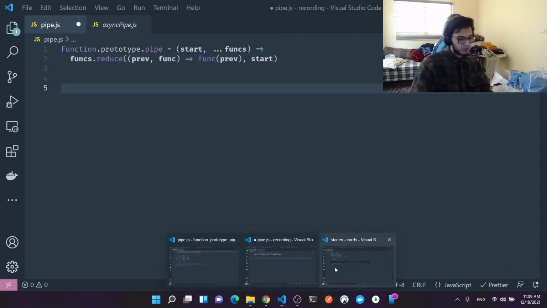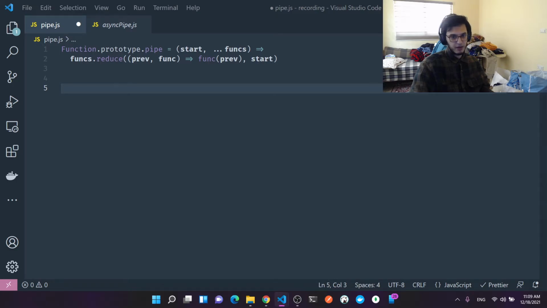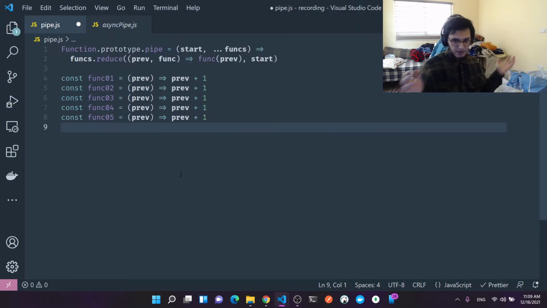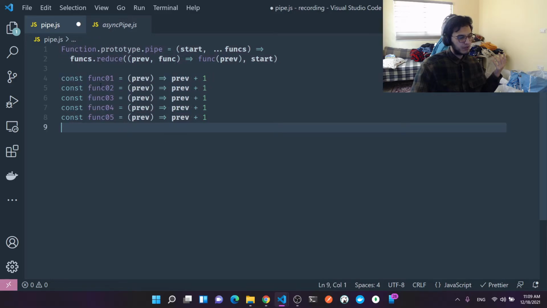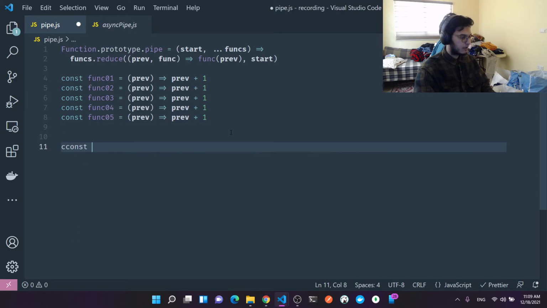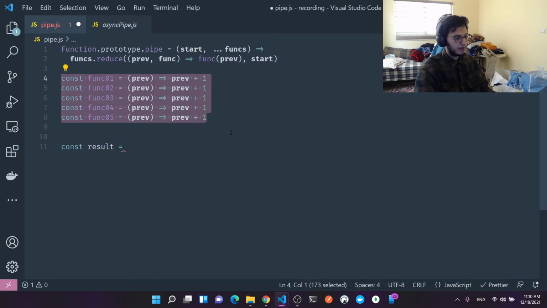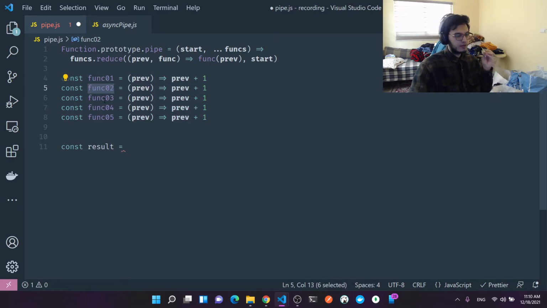Now to run it, just to prove to you that this is actually functional, I already have an example. It's a stupid example, but you can make it complex. This is very flexible in my opinion. So it's the same function but with different names. It just gets the previous value and adds 1 to it. And now to use it, I'm gonna first show you the usage of these functions, how we can use the output from the first one as an input to the second one, and the output from the second one as an input to the third one, and so on. This will look something like this.